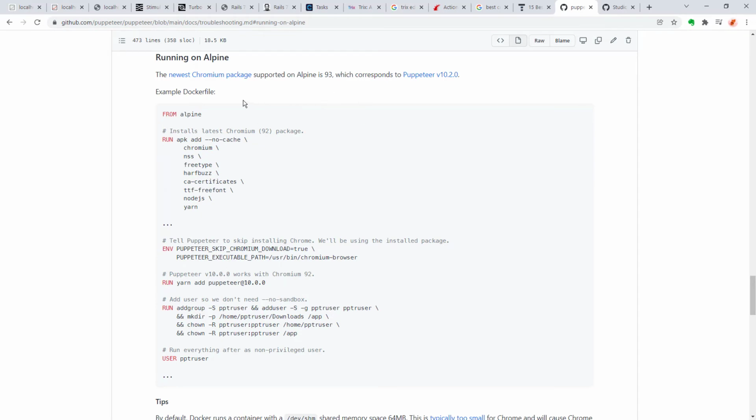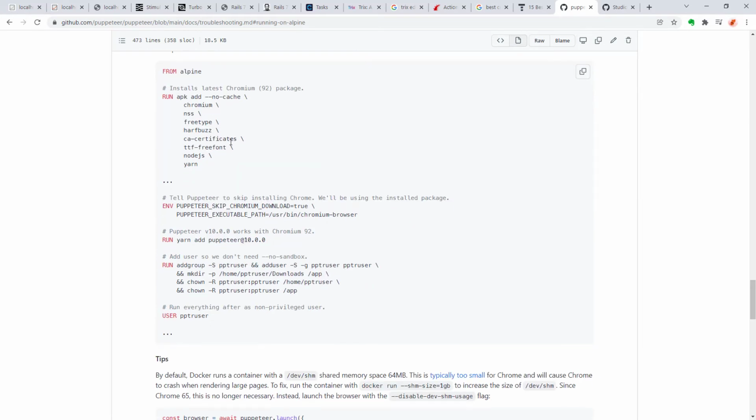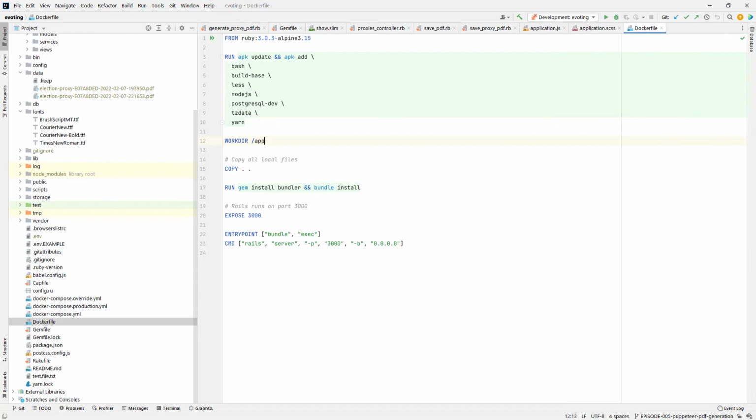One thing to note is that this tutorial says that you have to go down to Puppeteer version 10.2. Right now, Puppeteer's at version 13. I'm going to try running version 13 with Chromium on Alpine anyway, and we'll see if it works. Maybe the only incompatibility is with some features that we may not be using, so there's a chance that could work. Let's go ahead and make these modifications to our Dockerfile.